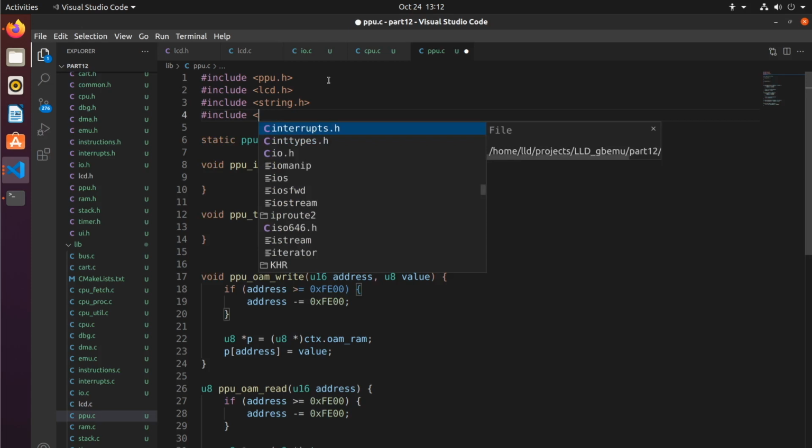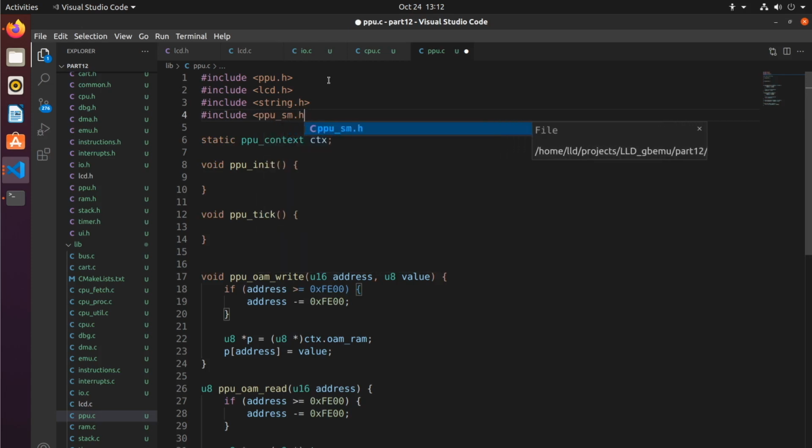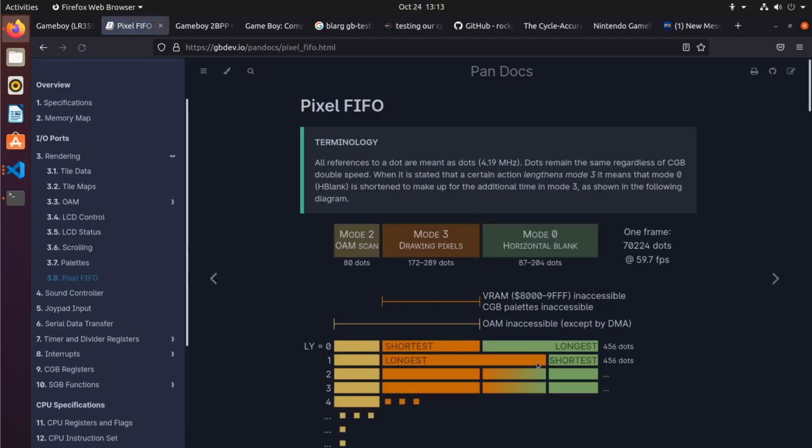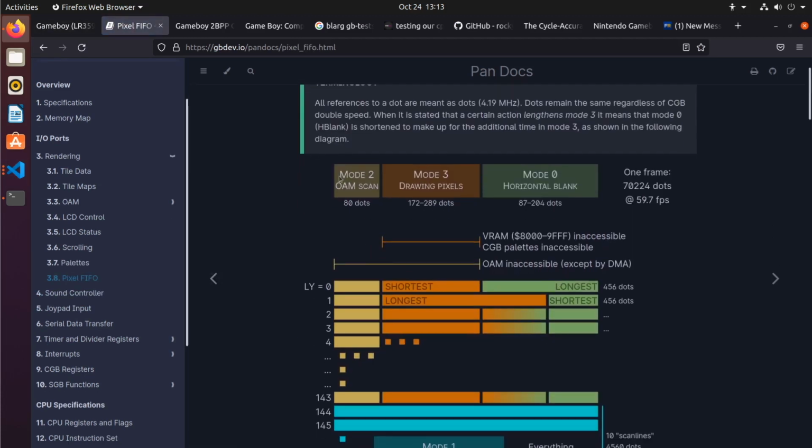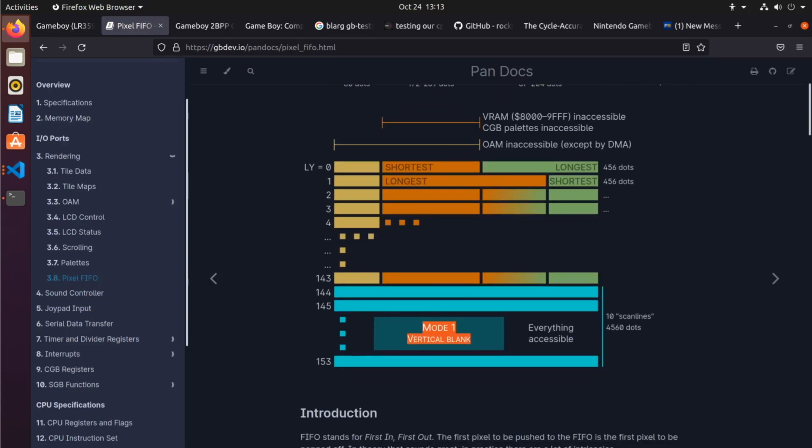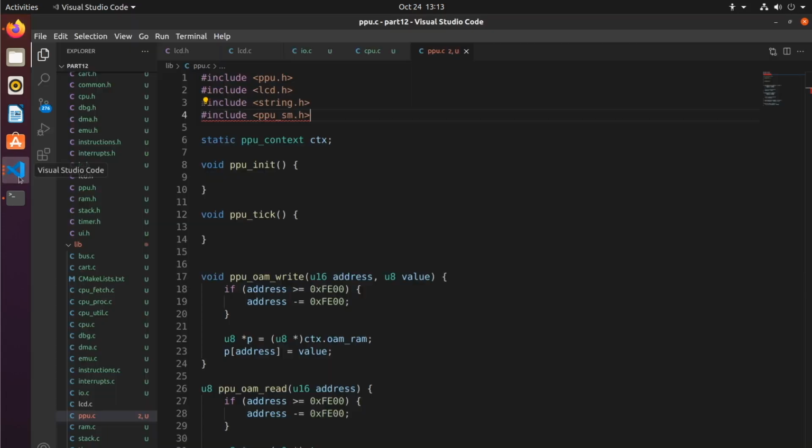And we're going to include this ppusm.h. That's a file that we need to create still. That's going to be our state machine. And the state machine's job is to run through these different modes. These are going to be the different states of the PPU, these different modes that it needs to run through.